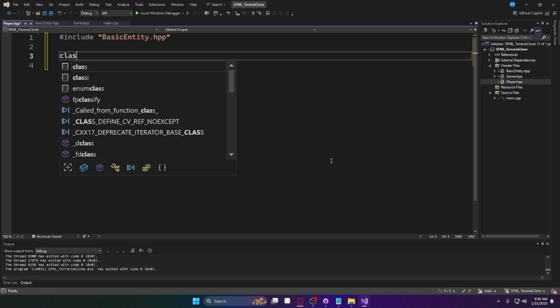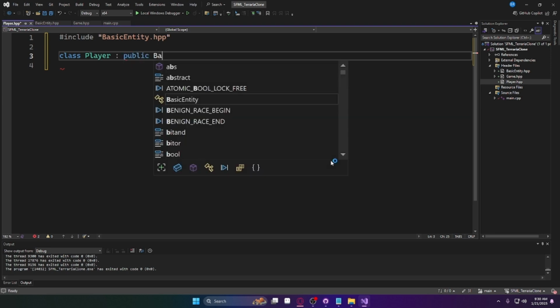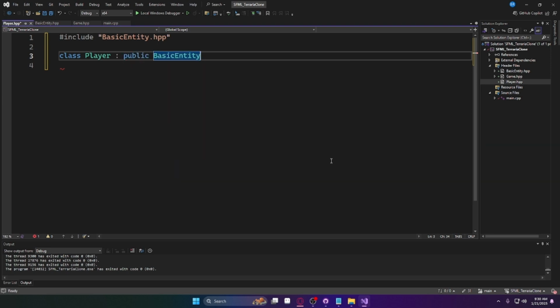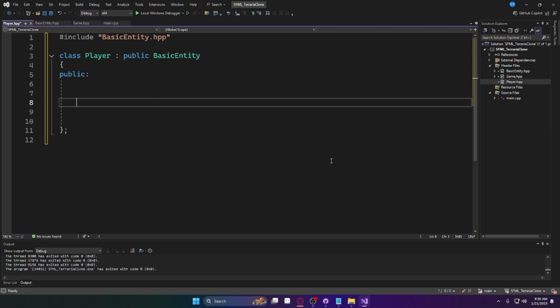We're going to come here and we're going to do class Player, then do a colon and type in public BasicEntity, just like that. Then we're going to do public. I'm going to type in void update, but then in here I'm going to type in override.